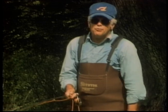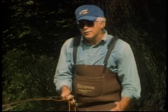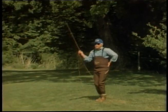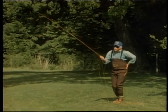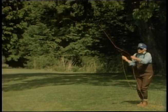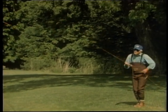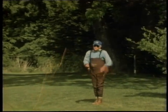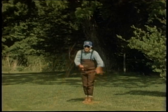First of all, I'll give you a demonstration of what double hauling does for you. It really increases the speed of your line. Without hauling, leaving my left hand off the line, there's the normal speed of my casting stroke. When I add the left hand, add that little pull, I think you can see that the speed just about doubles. And that's what makes the line go out.